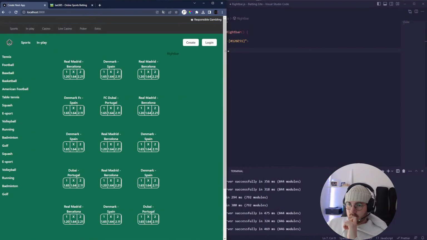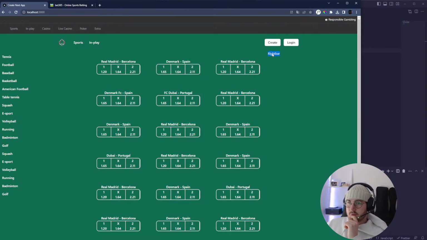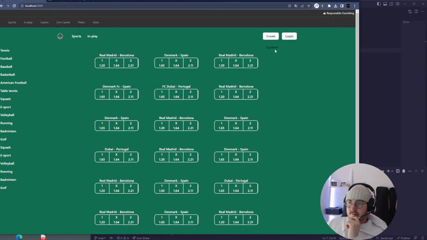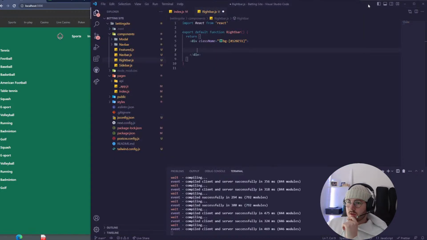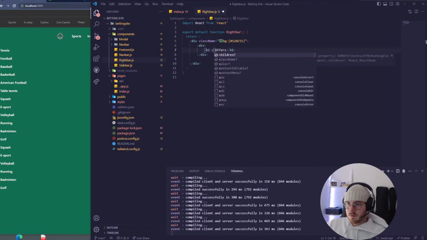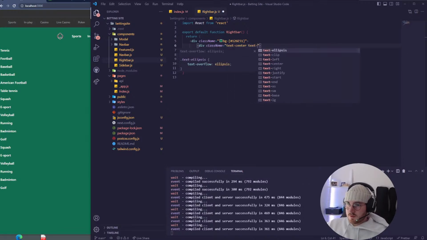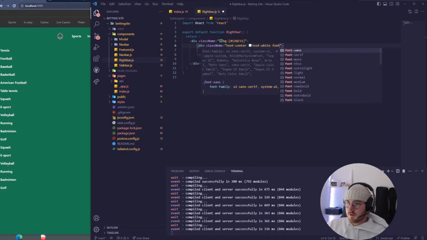We want in this sidebar, I think we want something like, let's just make some quick offers, yeah, like they did on Bet365. So we create another div in here. We say h1, and then let's say offers. We want it to be, let's just do it here, and then text white also, and then make it font semi-bold.